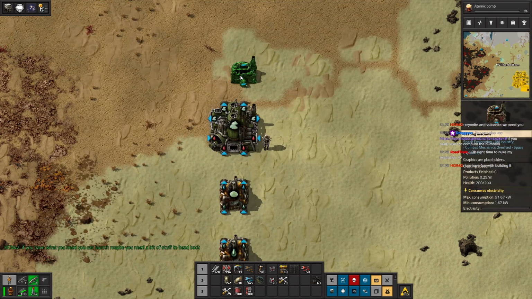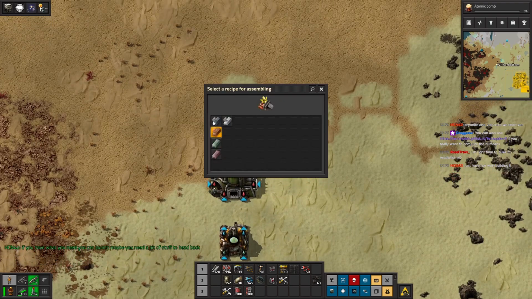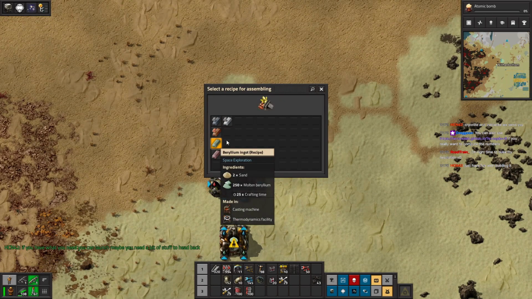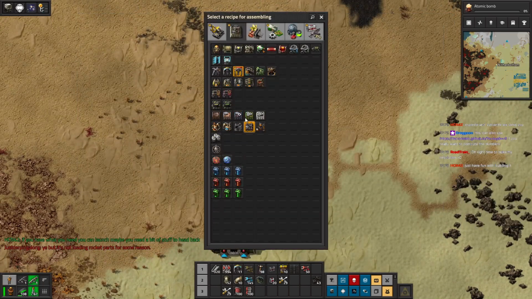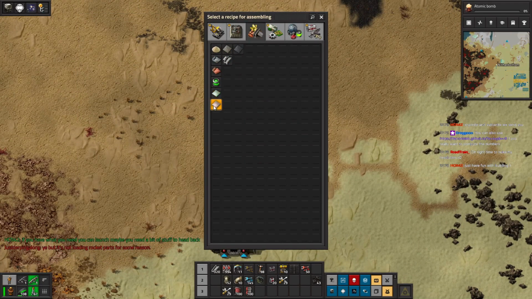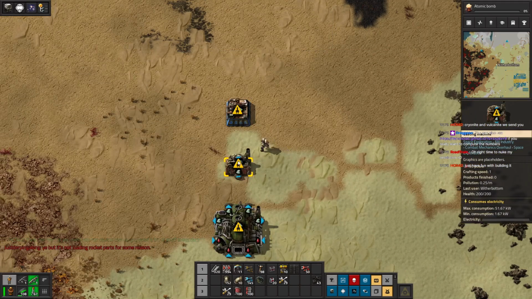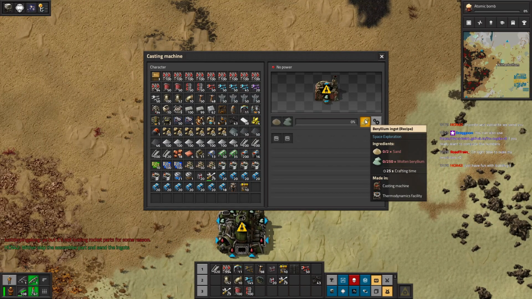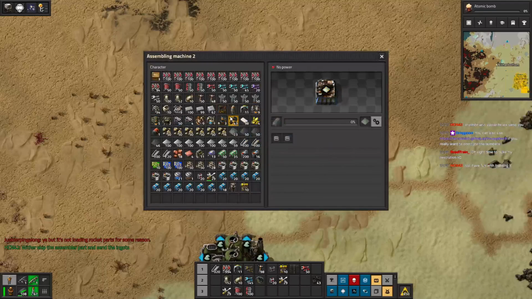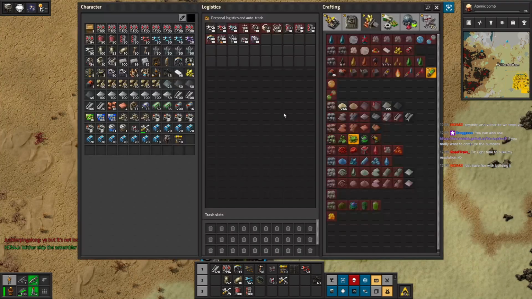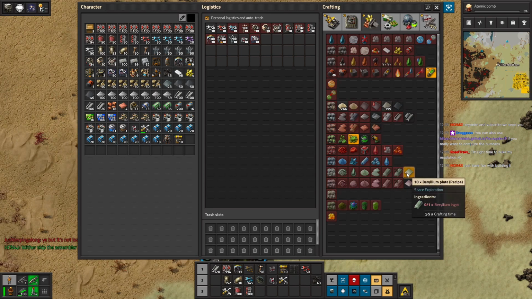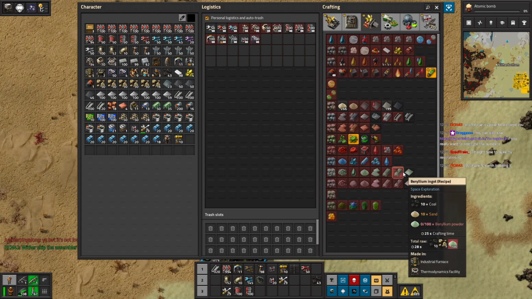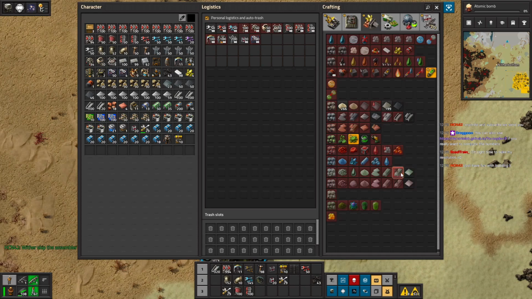Let's see, throw down our casting machine, which casts them into ingots. And then an assembler after that to turn them into plates. I should probably just send the ingots, right? I assume the ingots probably stack higher than the plates, and each ingot makes like 10 plates, I think. Right, yeah, that makes 10 beryllium plates.